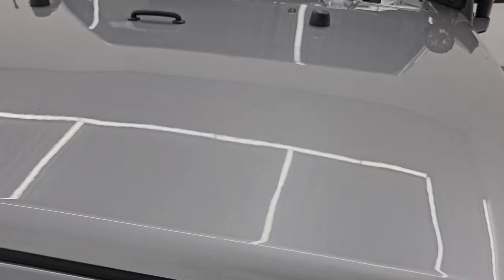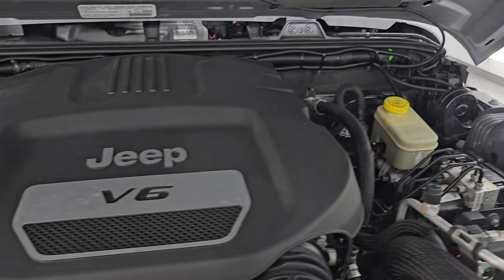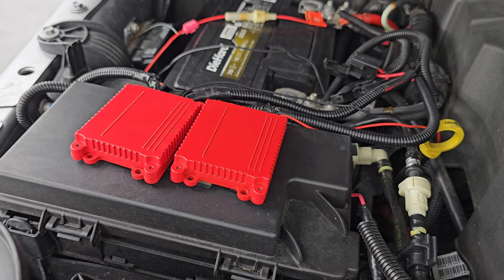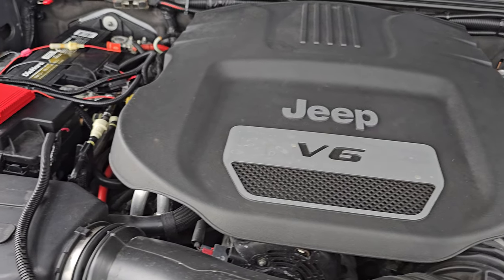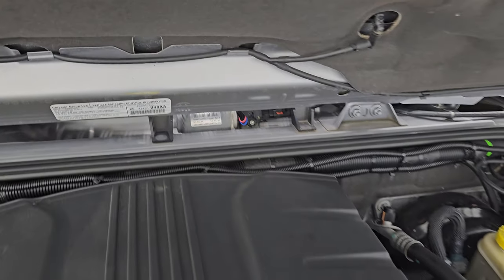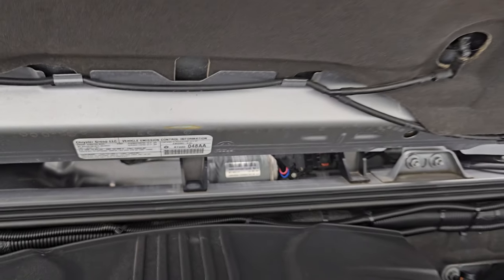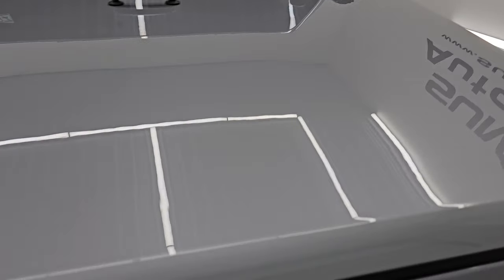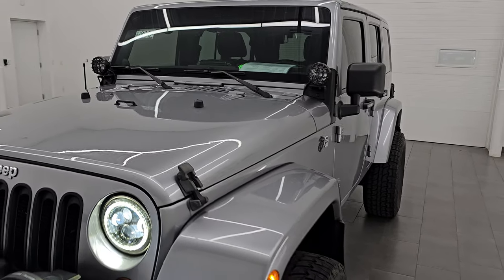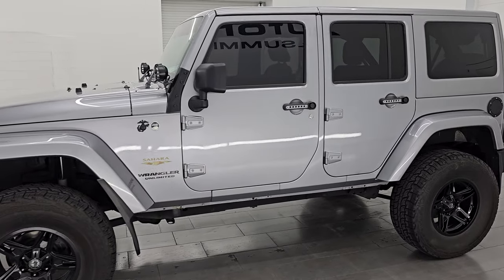Under the hood, we have the 3.6 liter Pentastar V6 engine. Engine bay is very clean and it runs very smooth. I'm assuming those are the receivers for the controllers for all the lights. Once again, this Jeep has been fully safetied and inspected by our service shop, has a fresh oil and filter change, all the fluids have been checked and topped off. I think it's got four brand new sets of brakes on it. This Jeep is 100% ready to go — really a nice ride, definitely a beefy Sahara right here. I would highly recommend it from a quality and condition standpoint considering the age and miles on this Wrangler.